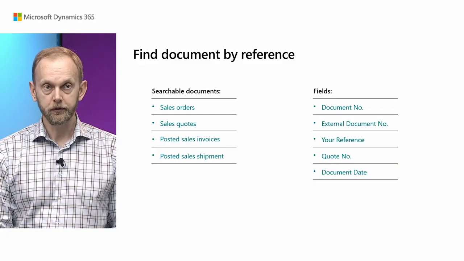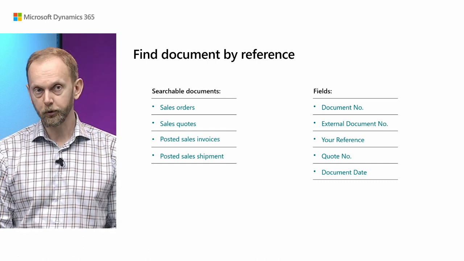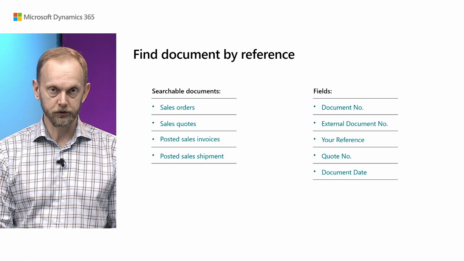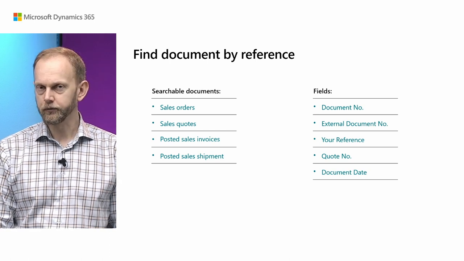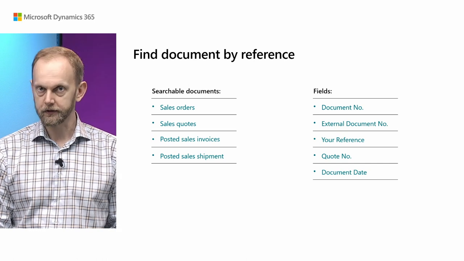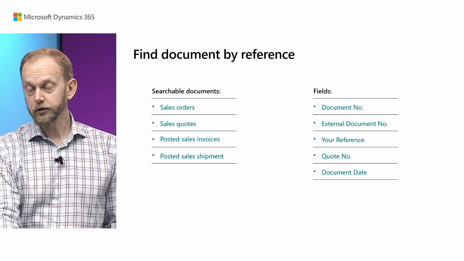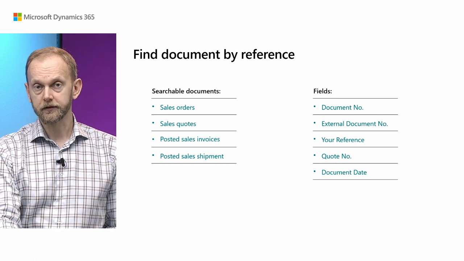When we're dealing with search for a document, we search for 4 document types. We search for the existing sales quotes and orders, or for the posted shipments and posted invoices. And we look for different fields which may contain a number, either internal ones or external ones. We also use document date as the main date, and we also use it to identify the last one or for sorting.